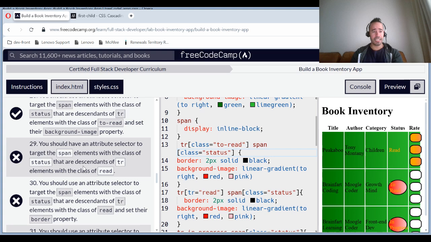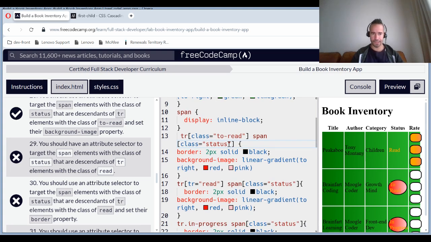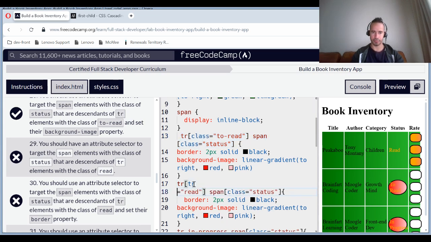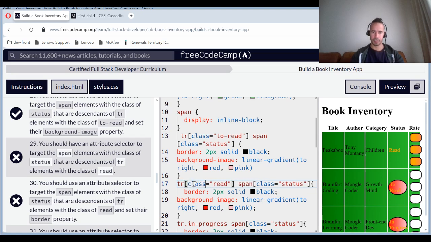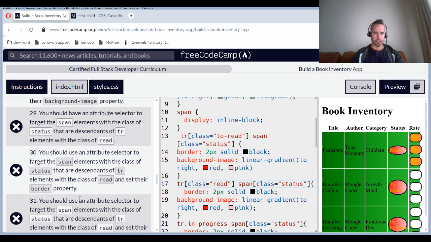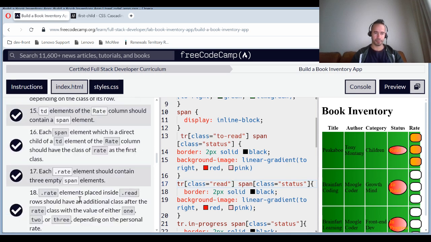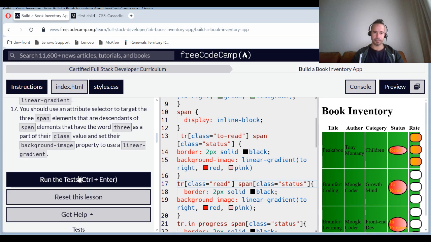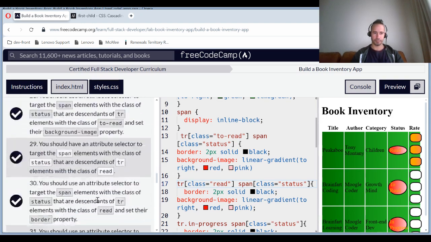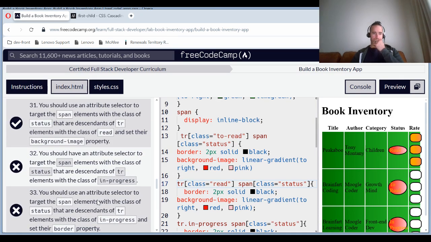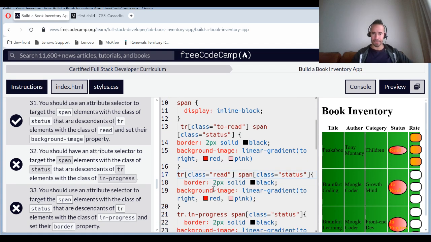You should have an attribute selector for to read. So we do the same thing for read actually. Oh, this should have worked. Just do this. That's why that didn't work. So that fits as 29 to 31. We're gonna validate. There you go. And 32 should be the same thing.